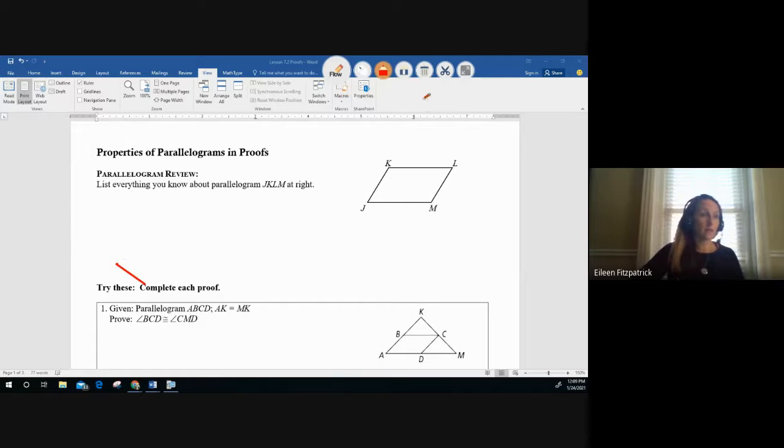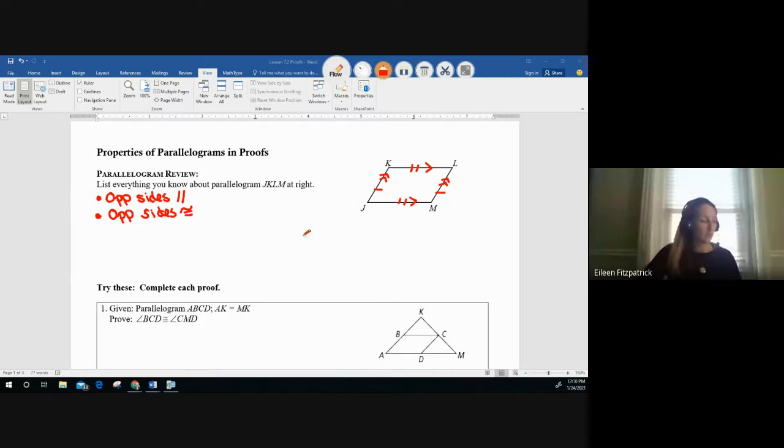All right, so let's start with the definition. What does the definition tell us? The definition tells us that opposite sides are parallel, right? It's a parallelogram, opposite sides parallel. Okay, and I'm just going to mark the diagram. I'm not going to list all the statements. What else do we know about the opposite sides? Well, the first theorem we learned was that opposite sides are congruent. So I can mark them congruent to each other as well.